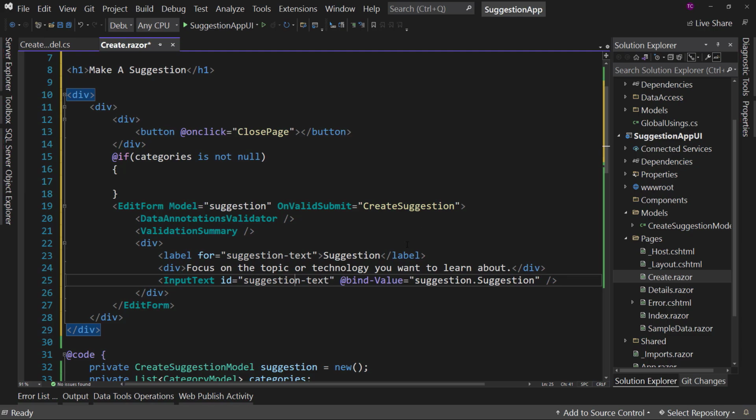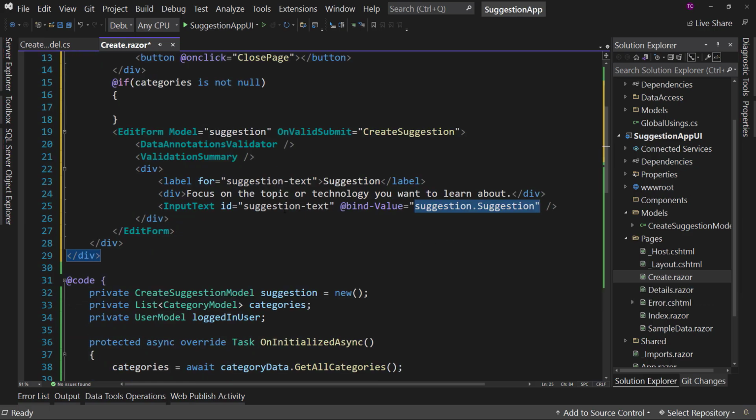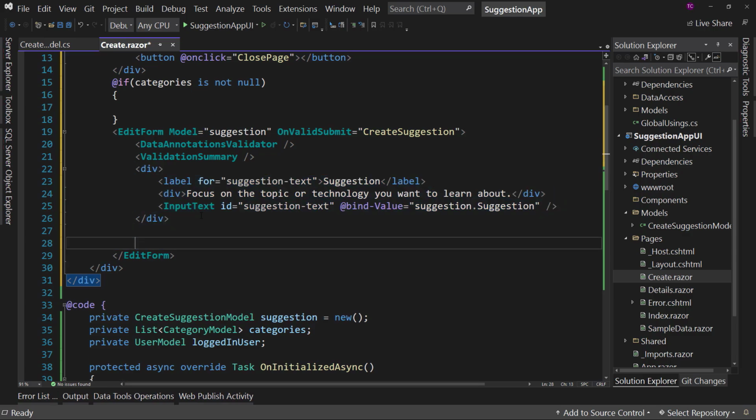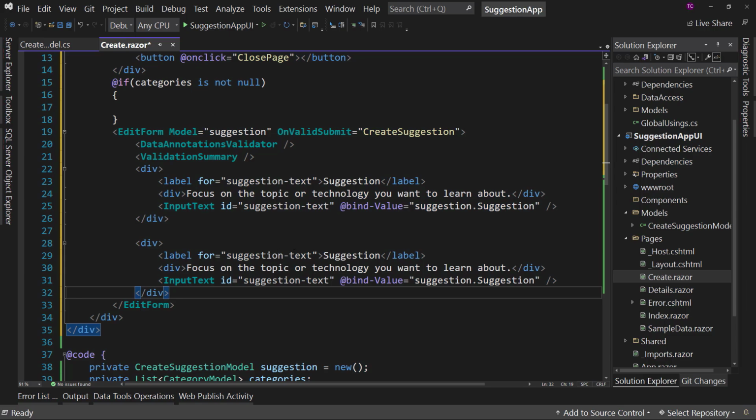So we're just going to have an input, which is a text input that says, hey, go ahead and give me your suggestion. And we're going to have this bind to our suggestion in our model. Pretty straightforward. This next one, I'm tempted to skip and come back to. Let's skip it and come back to it because we have another one that looks very, very similar. So I'm going to copy this. I'm going to leave a space in between, but I'll paste it.